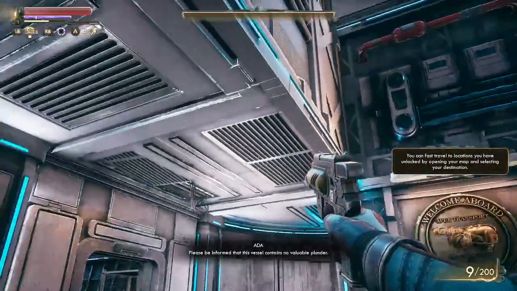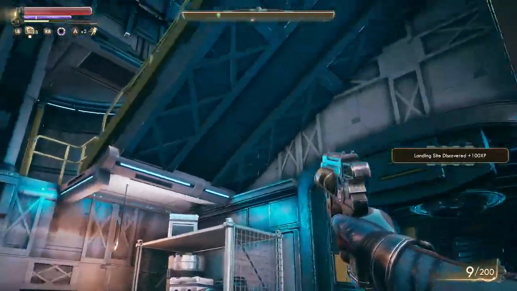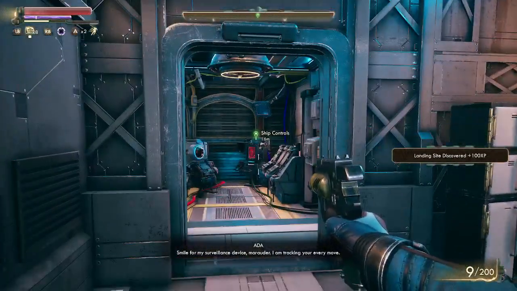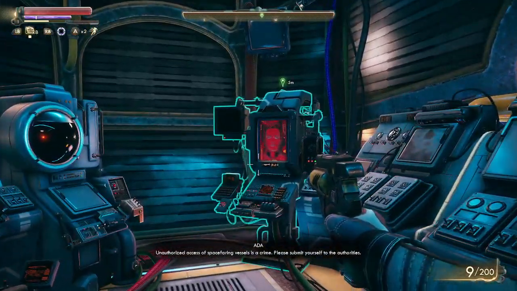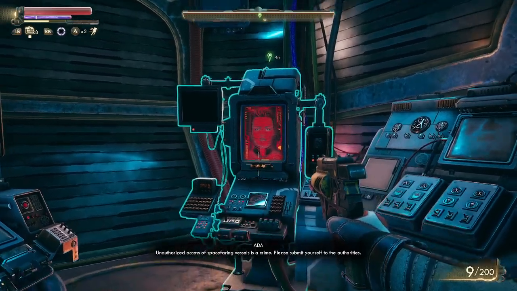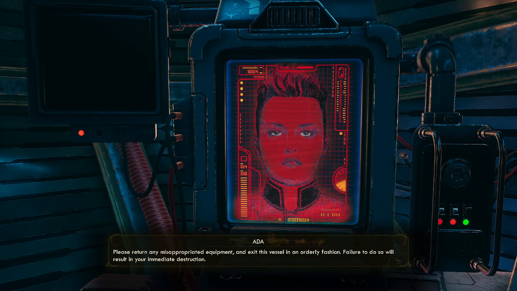Please be informed that this vessel contains no valuable plunder. Smile for my surveillance device, Marauder. I am tracking your every move. I'm not a marauder. Unauthorized access of spacefaring vessels is a crime. Please submit yourself to the authorities. Hello, Marauder. I am Ada, the autonomous digital astrogator of this vessel. Please be informed that I am authorized to use violent retribution against unwanted solicitors. Please return any misappropriated equipment and exit this vessel in an orderly fashion. Failure to do so will result in your immediate destruction.